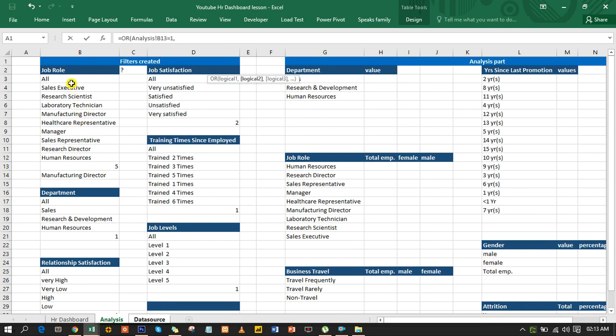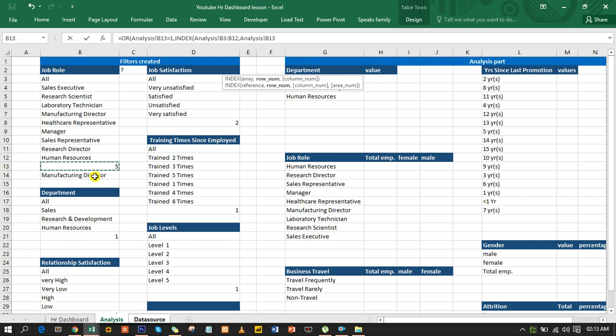If this is equal to 1, meaning All is being selected, we want you to clear the filter. Else, if that is not the case, watch me. I want to know what is being selected. Now I'm going to be using INDEX. INDEX is going to help me do that. It's going to find what has been selected right here. It's going to ask for the row number, which is this particular number right here. So right now it's going to return what has been selected.